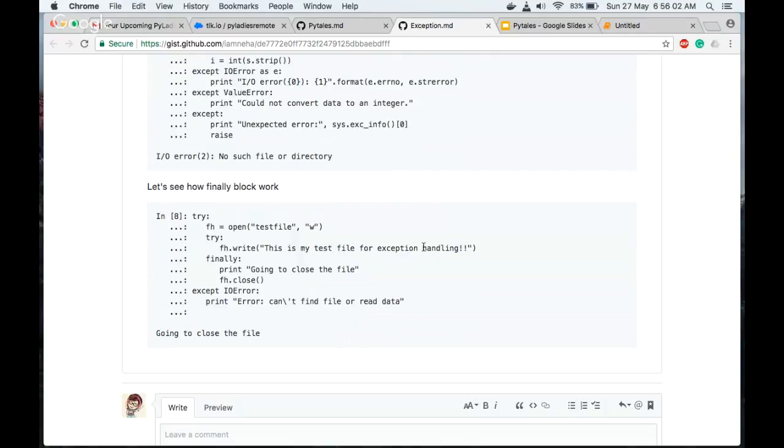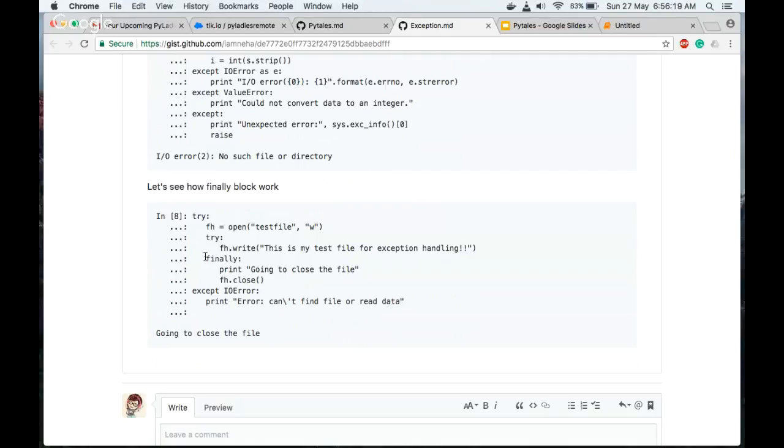this is a test file for exception handling, and if it is correct, then it will finally close the file, and if it's not, then it will raise an error that cannot find the file or read it.